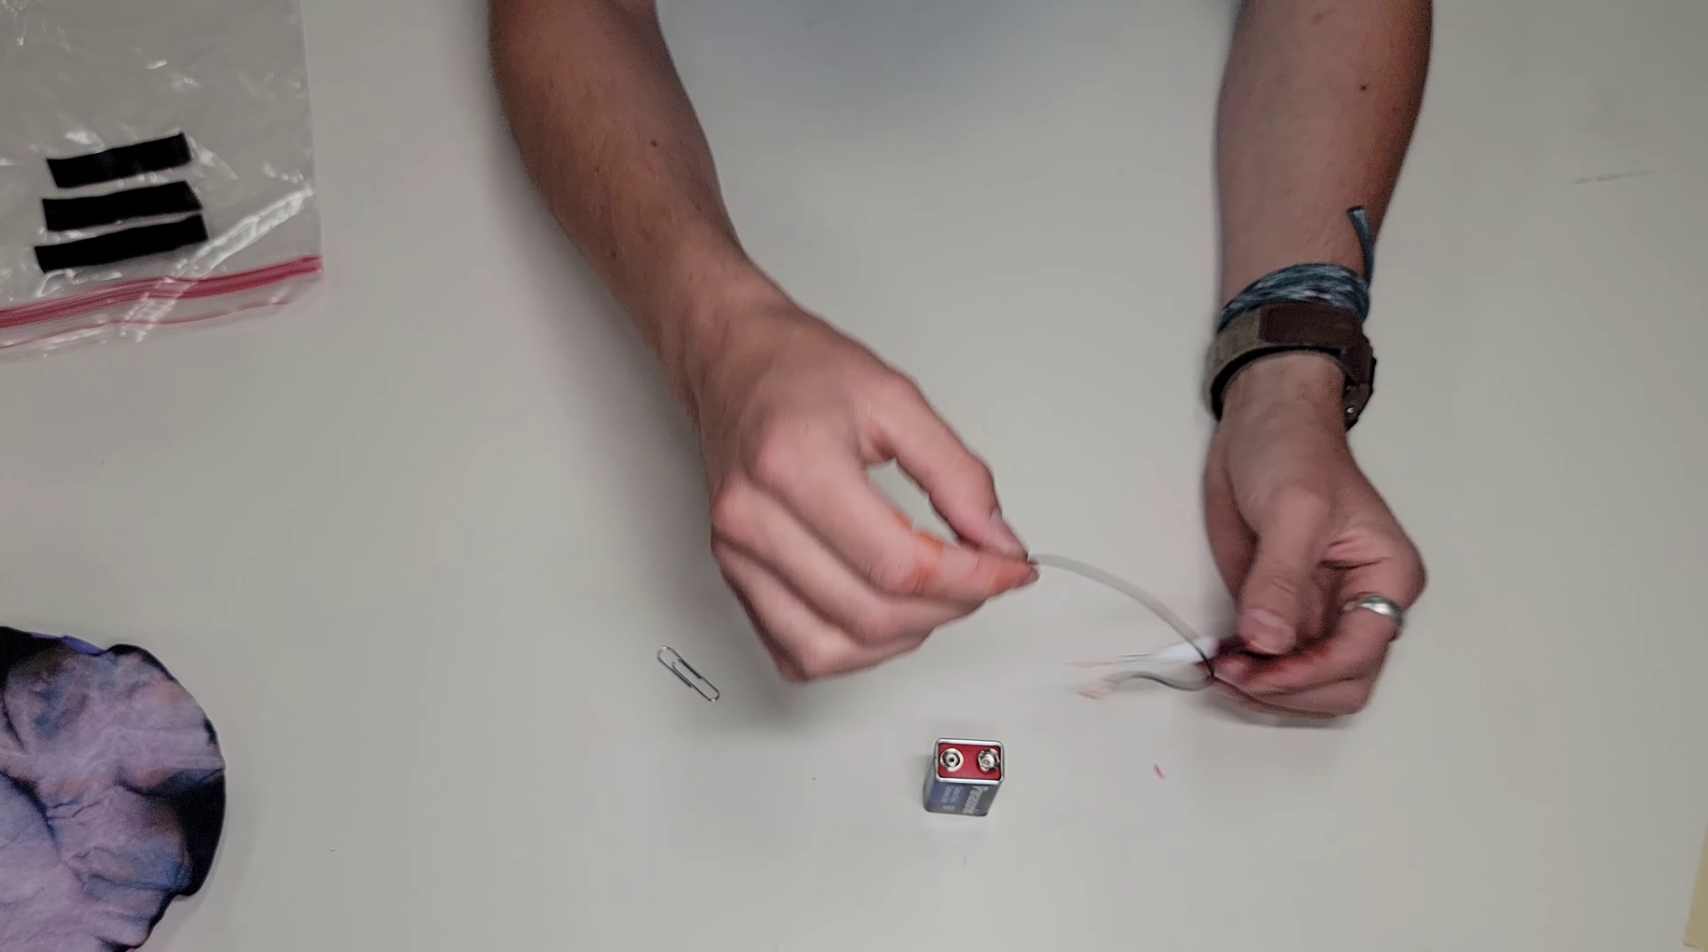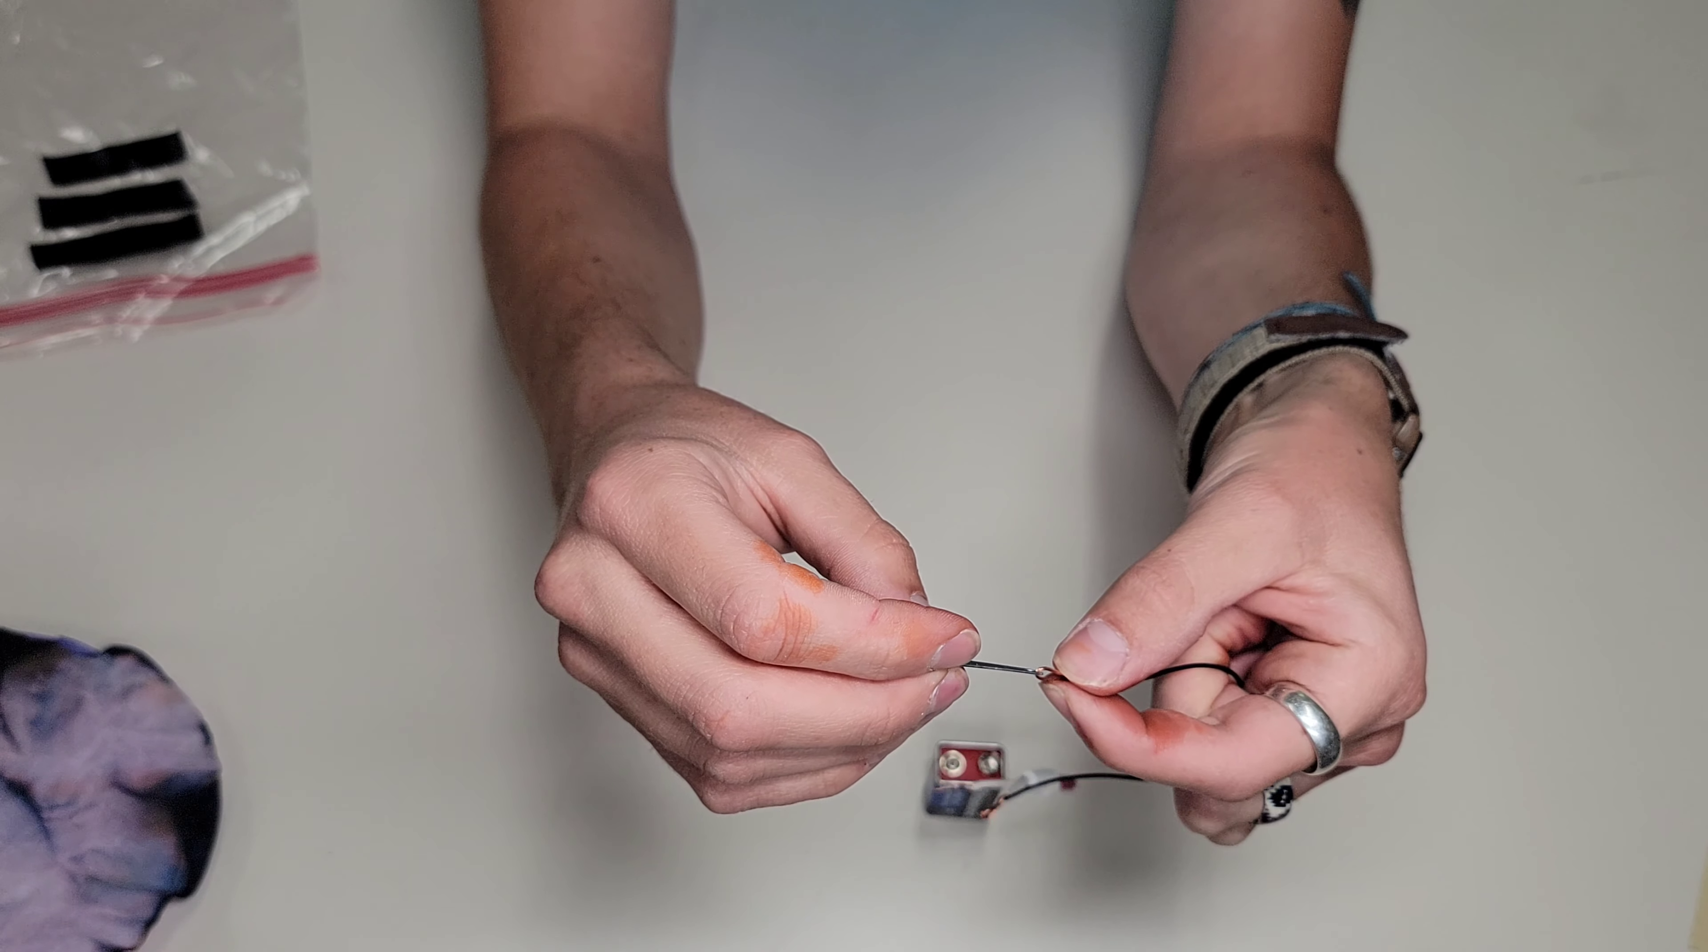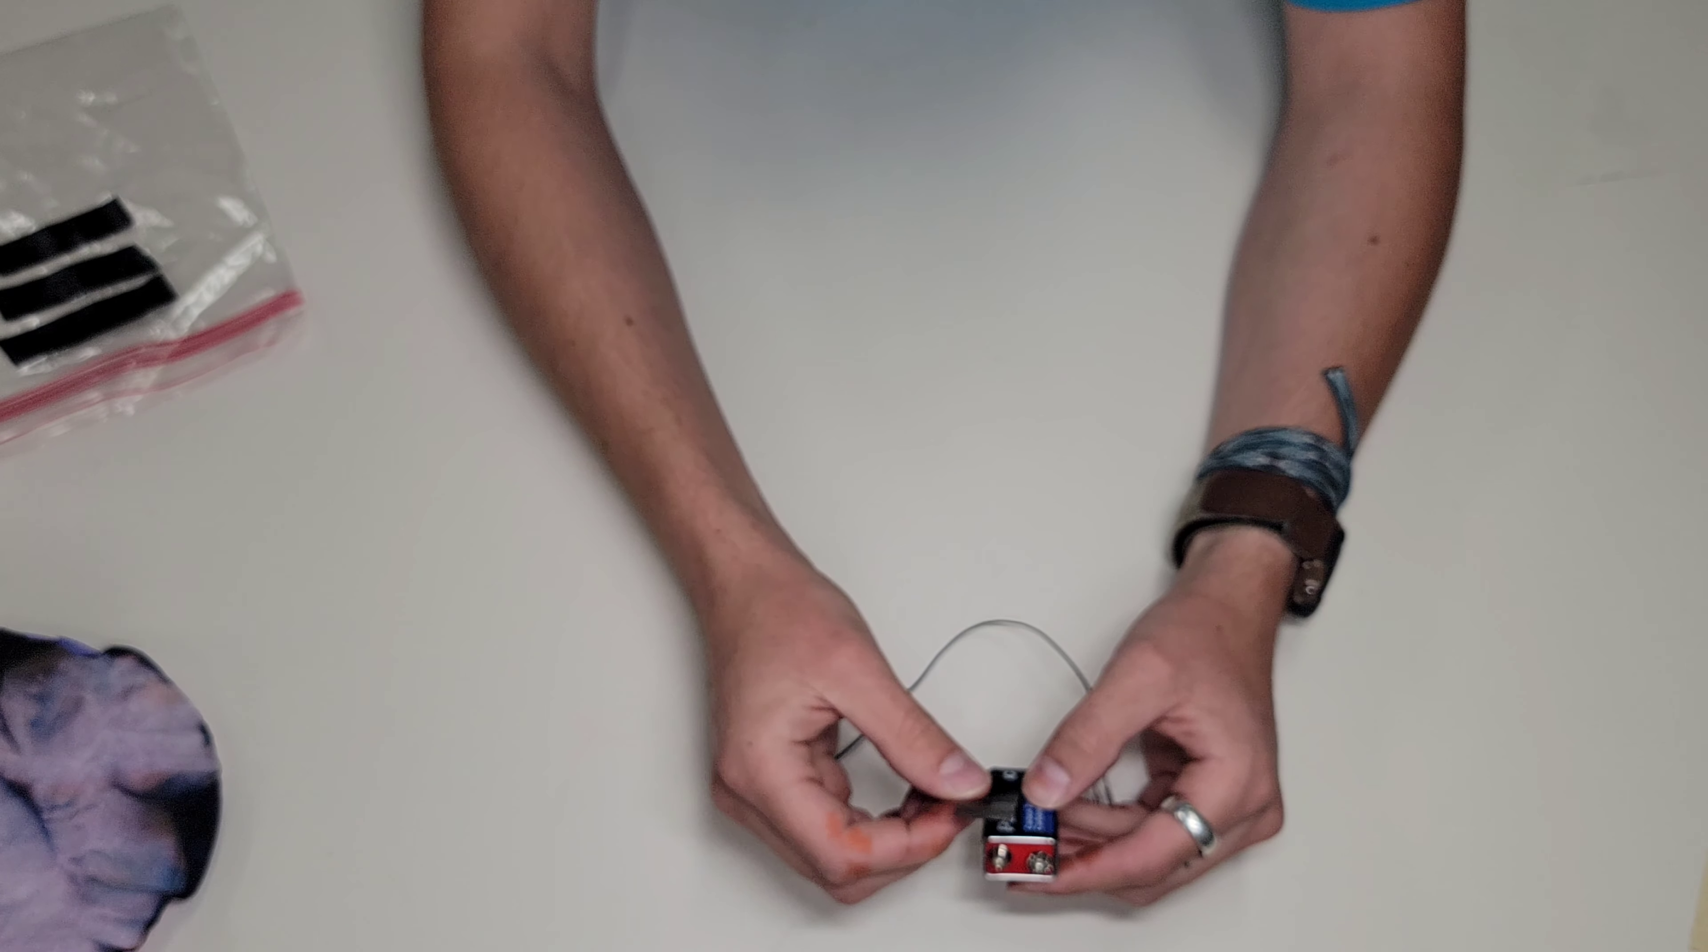What we're going to do now is with that J part, you're going to make it into a J or a hook. With the paper clip, you have a small part and a large part. You're going to use this side because it has to go through a whole loop before it can get out. Take it right here, pinch the copper wire here, and give the paper clip a nice twist. Make sure it's nice and twisted so the paper clip won't move or it moves very little. Now take out your tape on your bag. I already pre-cut mine. Tape on your battery like so.